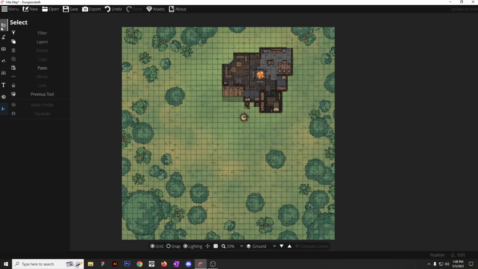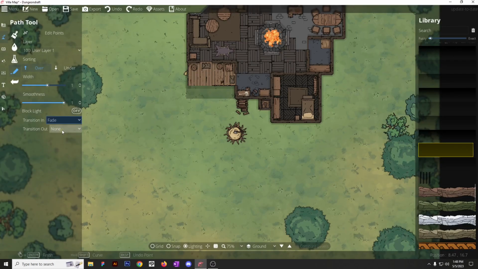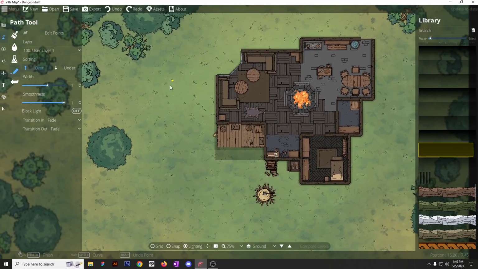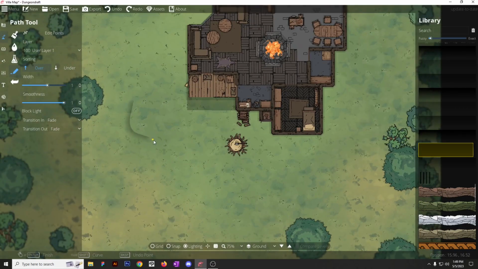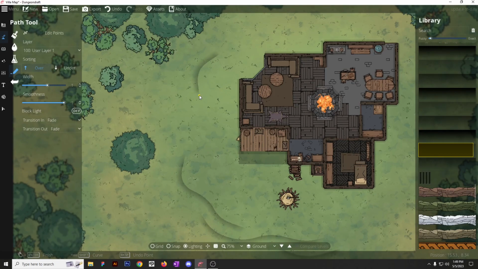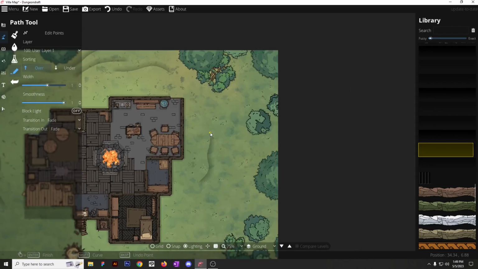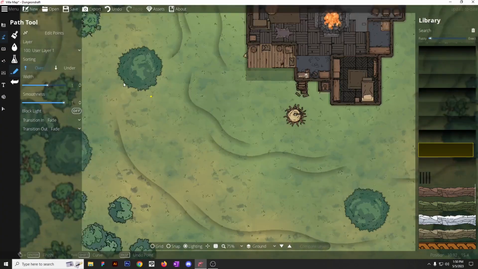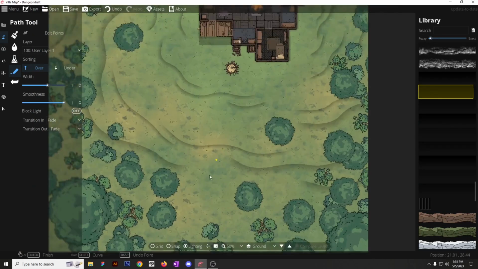The next thing we're gonna do, last thing I usually like to do, is add some paths. We want to change the transitions to fade. And we're gonna make some hills and stuff. So some natural swooping hills. We're gonna go like that, like that. Because you got to think about drainage, you know. You build your house up atop a shining hill, otherwise your cellar would be full of water. Something like that. Cool.